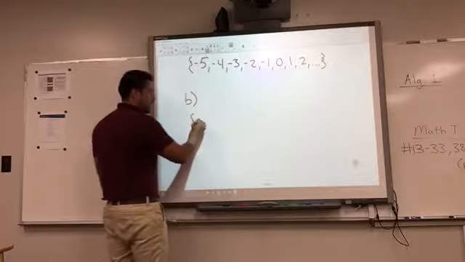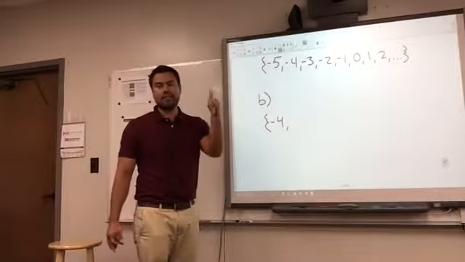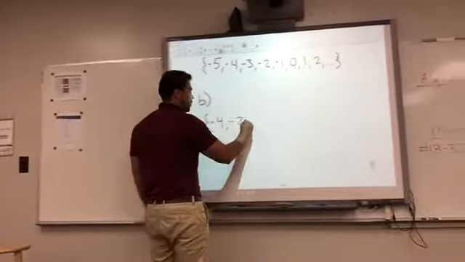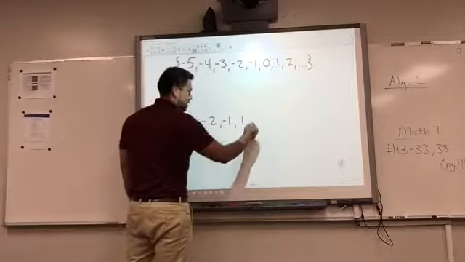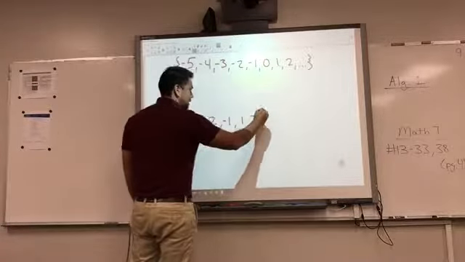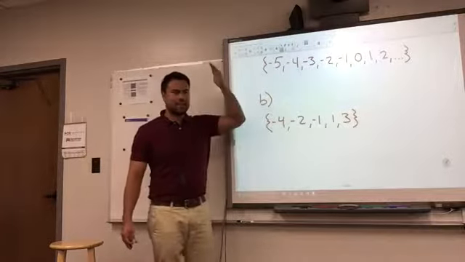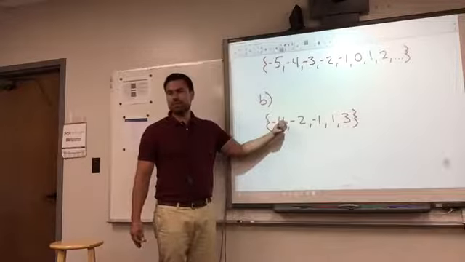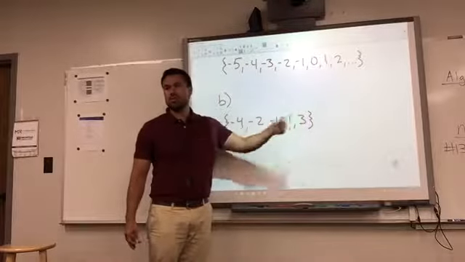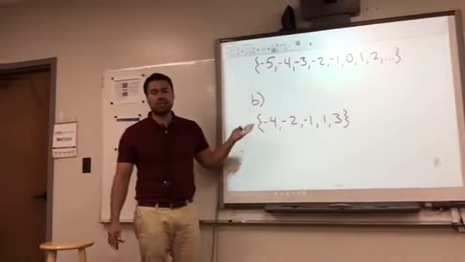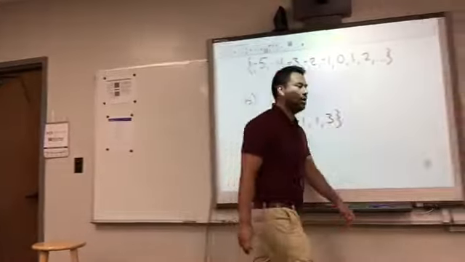No. -4 was part of it, right? What's the next number that is graphed that has a point on it? -2. The next one? -1. Next? 1. Next? Any others? So is it infinite? Nope. This is a finite set. It has a beginning and an end. What about -3? It wasn't graphed. What about 0? Wasn't graphed. What about 2? Wasn't graphed. Does this describe the set of numbers that was graphed on your paper? And the answer is yes. In this case, yes. Okay.